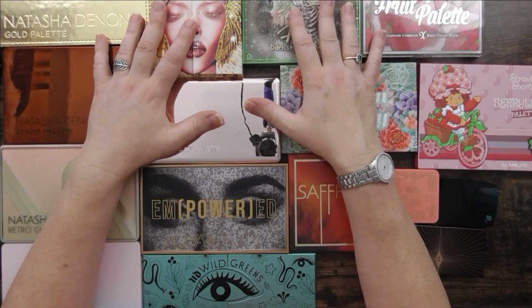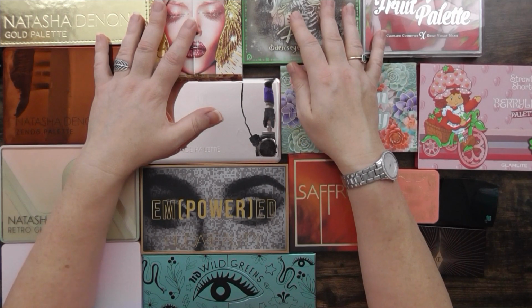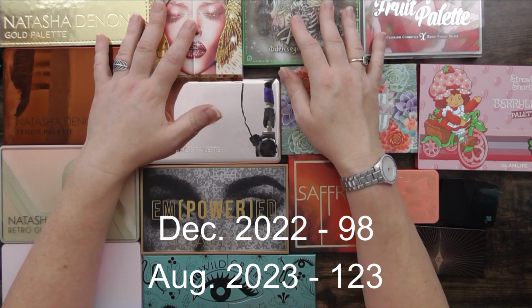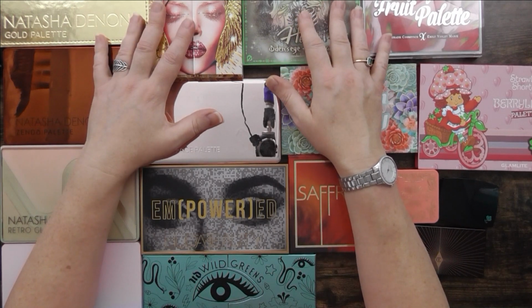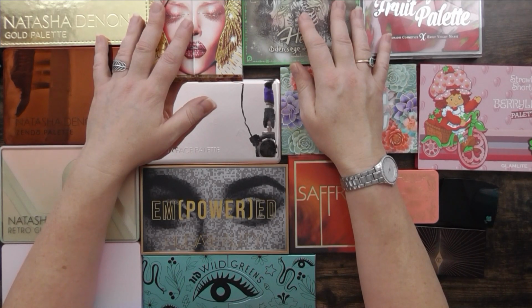So this is so sad. In January of 2021, I thought I had a lot of palettes at 30. In December of 2022, I had 98, and now I have 123. I always have said to myself that I wanted to hang out below 100, but I'm looking at all this, and I'm not mad at my collection. I really enjoy what I have, so that's a lot of palettes though.